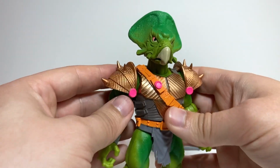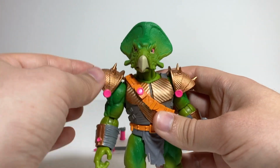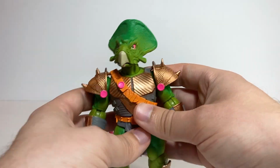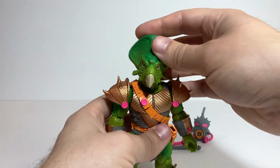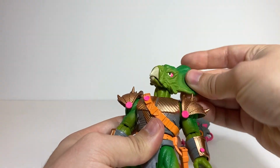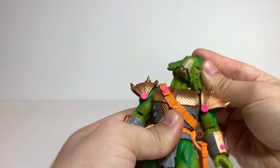The shoulder pieces are attached just like they are in the other figures, with a loose soft plastic piece holding it there. So it always defaults to going down with gravity. But if you actually lift the arms up, then they can get out of the way, which is nice. In terms of articulation, pretty similar to the other ones. The head itself is on a ball joint, and the neck is on a ball joint as well. So pretty good range there.